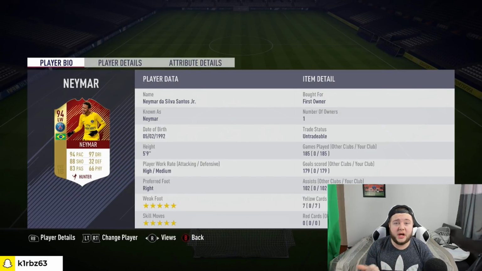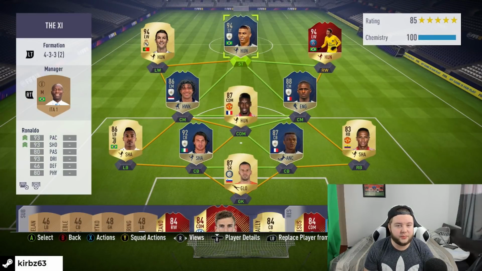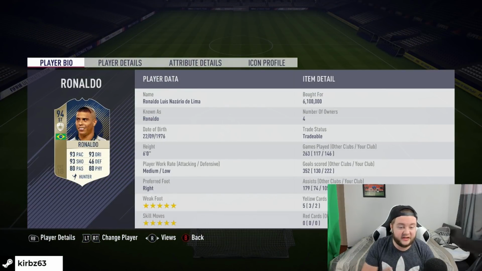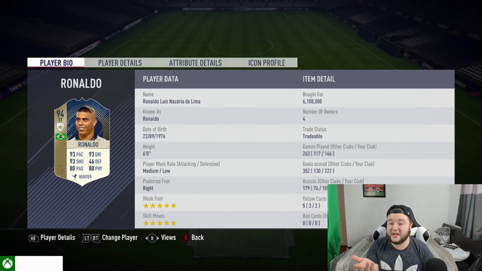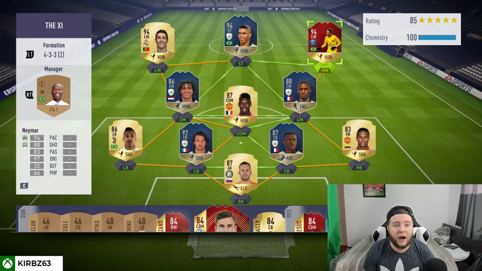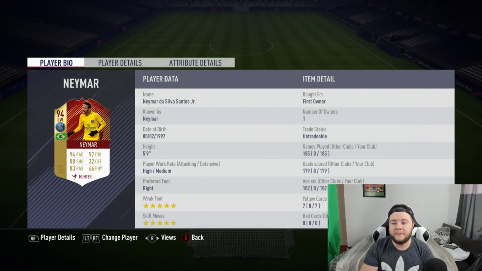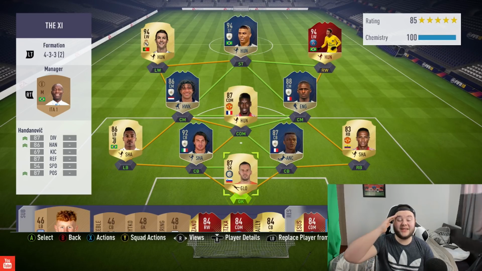Even with having Cristiano and R9, Neymar still managed to rack up 281 goals in 185 appearances, which is just pretty insane considering you're looking at the statistics. When you're looking at the statistics of R9 and Ronaldo, it's a bit insane how well he's doing considering the strikers that we already have on the pitch. So that's the team we've been using, boys.